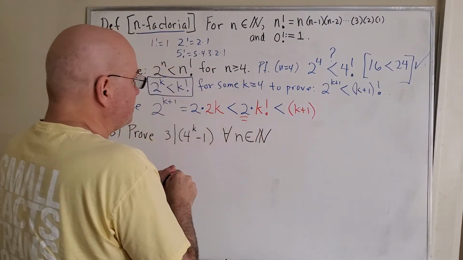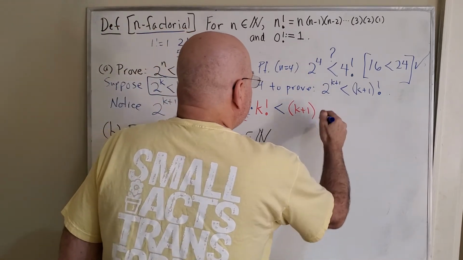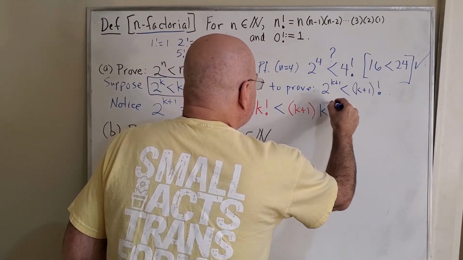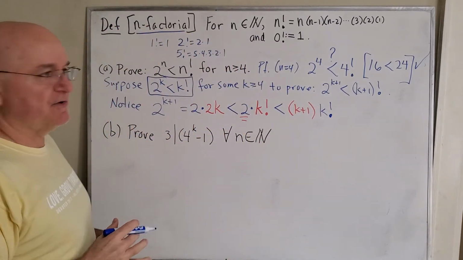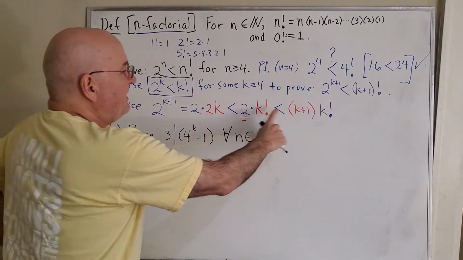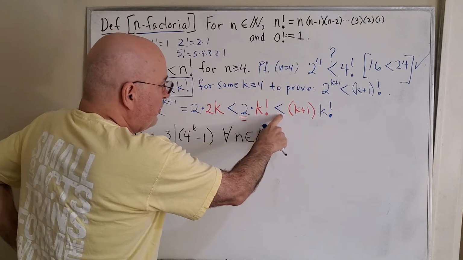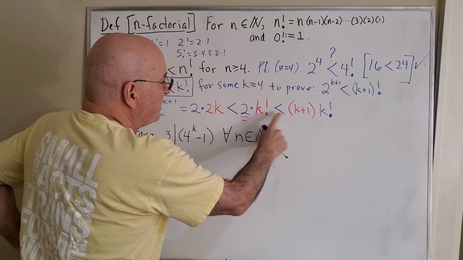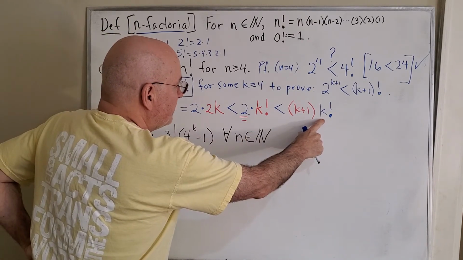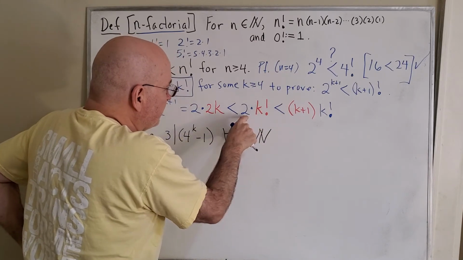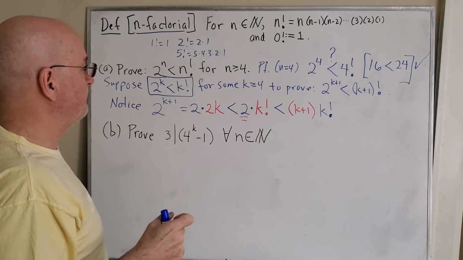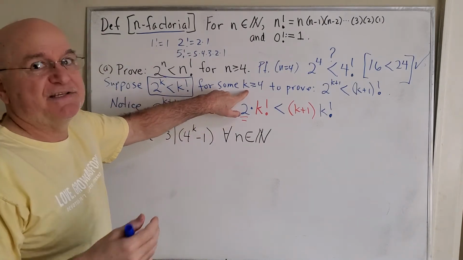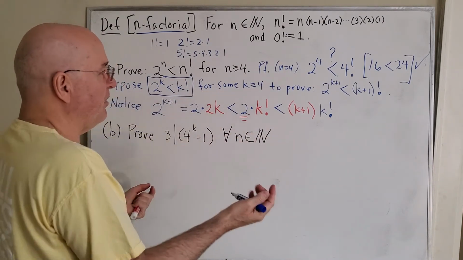Underline that too. Maybe I should have used a different color. Yeah, I got my pattern of colors off now. But this should be obvious. It's an inequality, it's a less than. We have a k factorial and a k factorial. But we've got bigger because I had a 2 here and I replaced it with a k plus 1. And k is at least 4, so clearly that inequality holds.